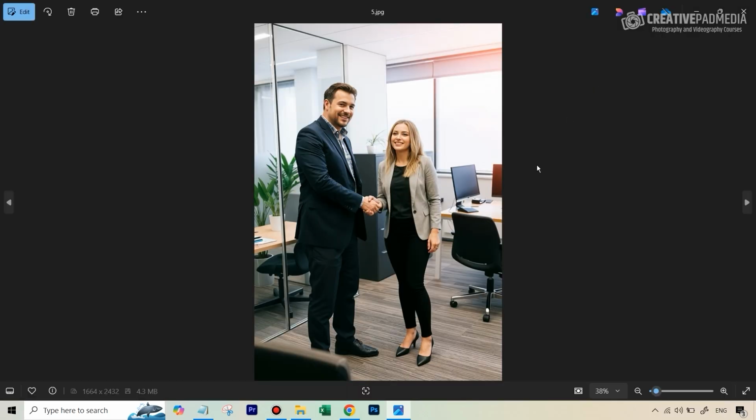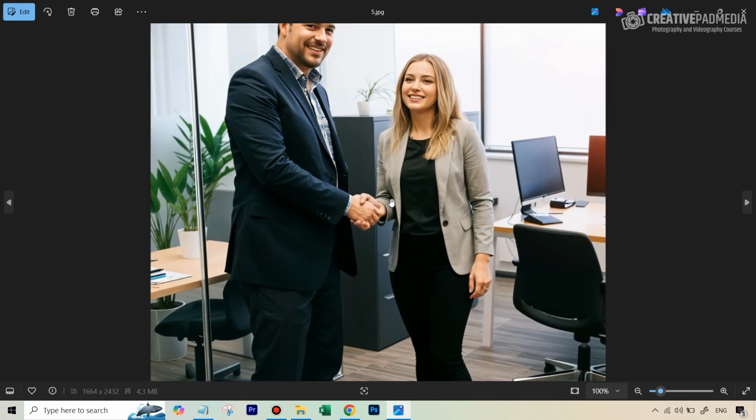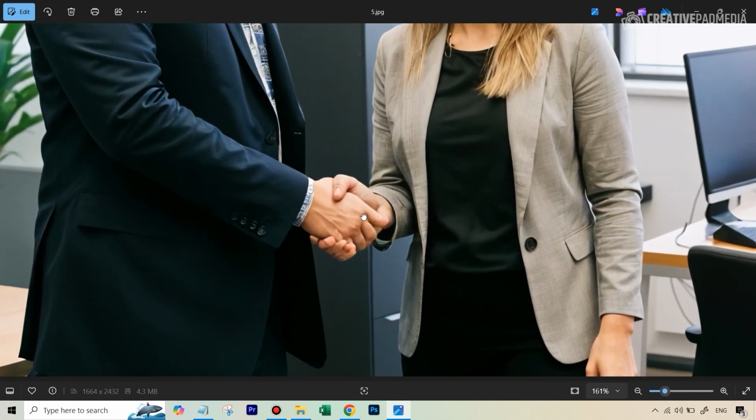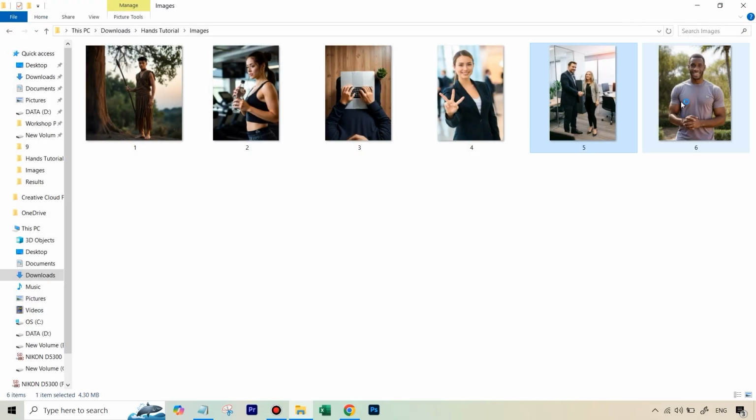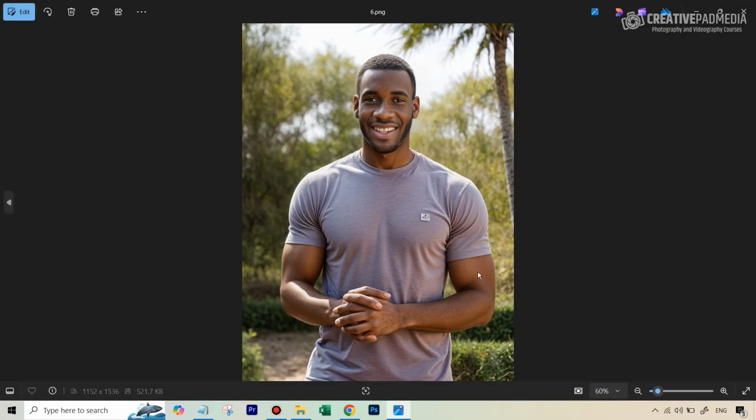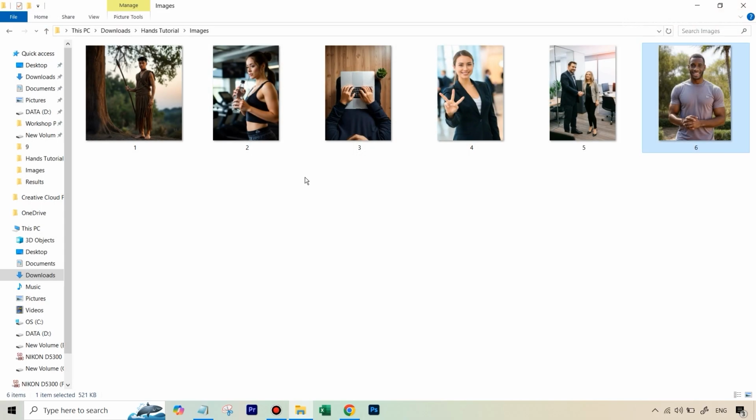Whenever you have people shaking hands, AI usually messes it up. This is not that bad, but you can see once you zoom in, this does struggle. So we'll see how to fix this. And this is perhaps going to be the most challenging image. You can see here, his hands are together and this is just completely messed up. And we'll see how to solve such challenging issues also. So let's get started first with the easy one, with this number one image.